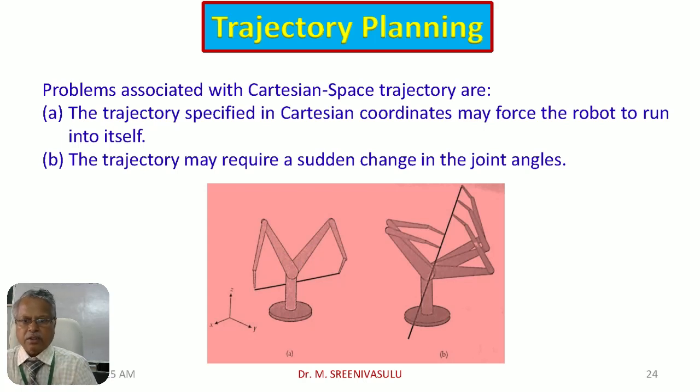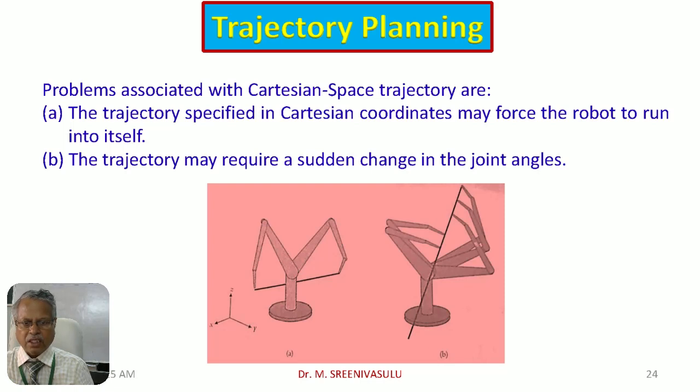Now, coming to Cartesian, there are two situations wherein it might fail. Say we have a point at one end of the robot, and there is another point at the other end of the robot. In between, its base would be coming. How to go about it? It would have been instructed to travel a linear path, but in between there is a base which is coming in its trajectory.